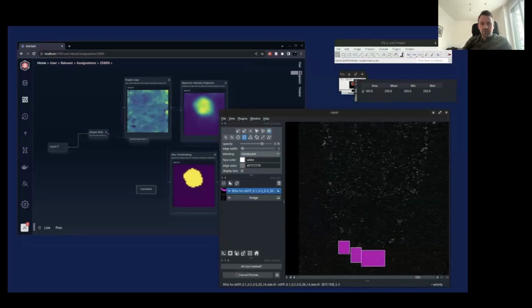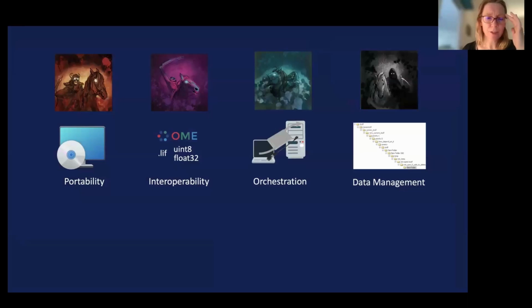Yeah. I also have a question. You need to install everything. You didn't show the installation part of the Arkitekt. Do you need Docker, or do you need to have everything on your computer? How does it work?